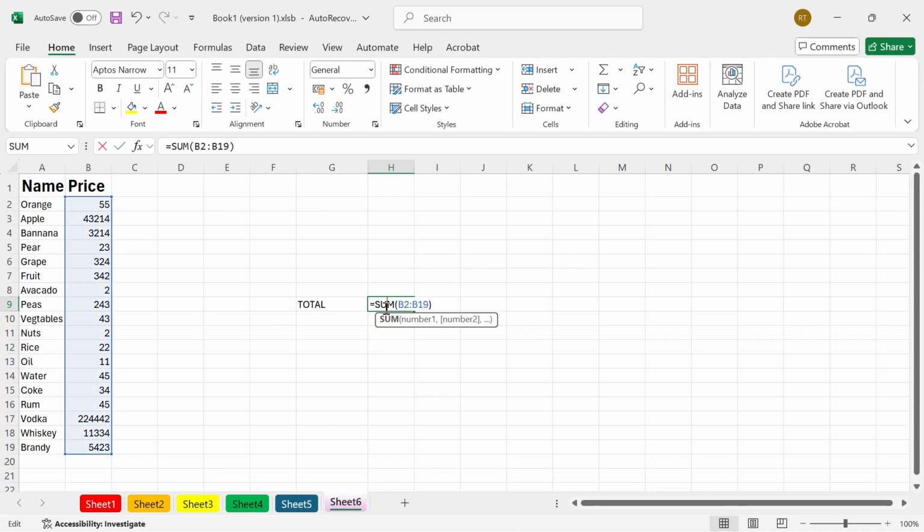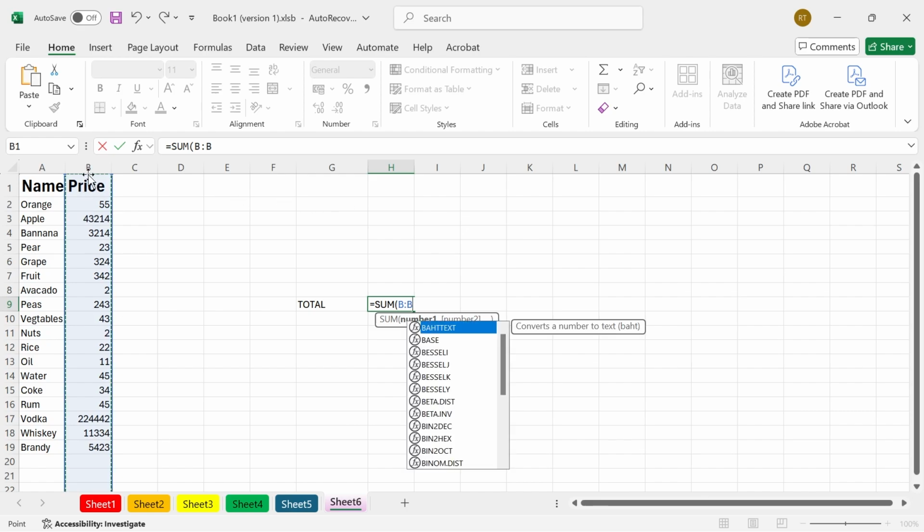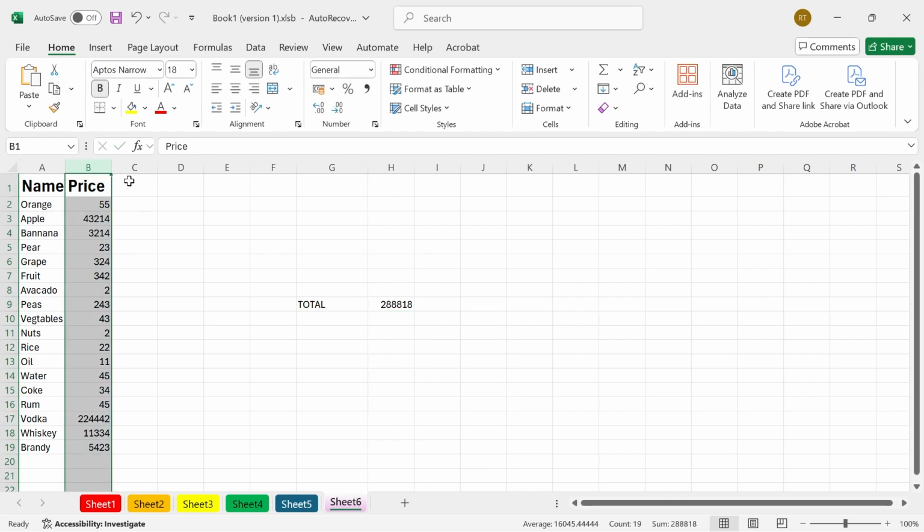Well, how to do that is to come back over to this cell, and we're just going to get rid of what we just typed here, and we're going to type in equal sign SUM, open brackets, and this time we're going to click at the top of the column that we want to add up. So in my case, it's going to be this B up here. Once you have all of this selected like so, hit enter. And as you can see, this will add up everything that's being typed into this B column.